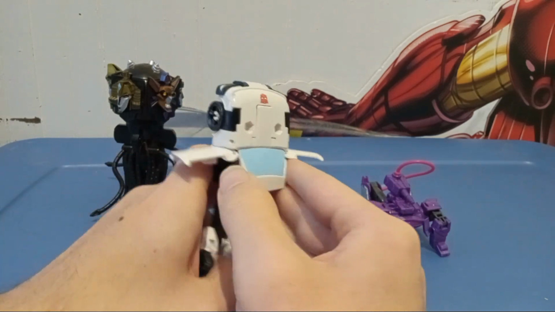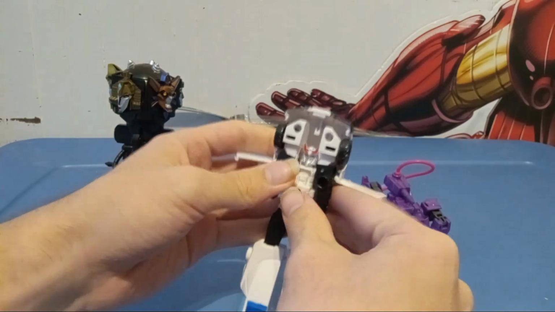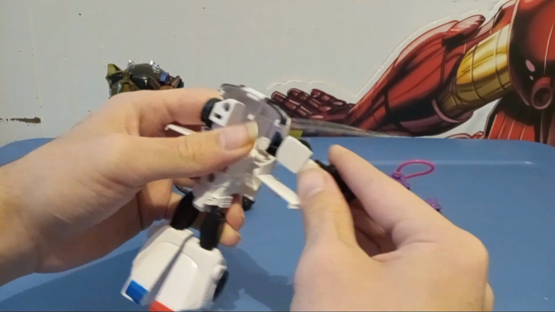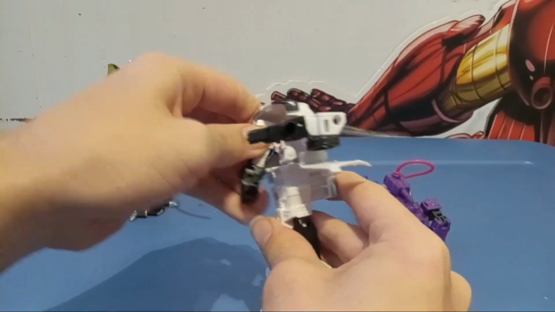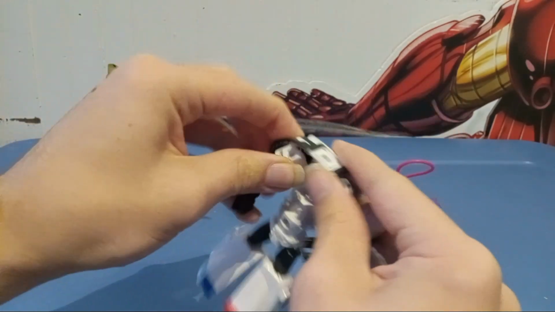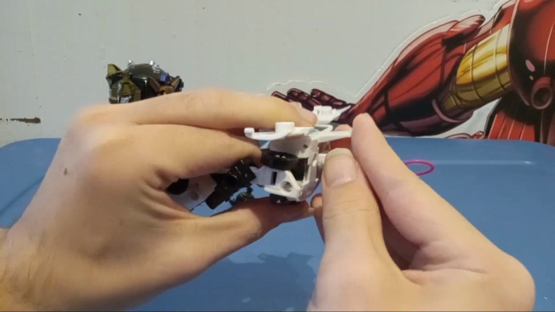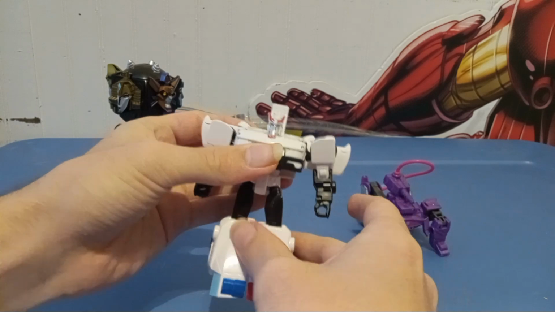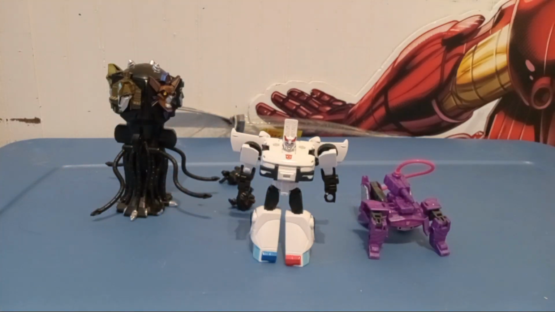Just like that. This is just really simple, and on top of that, it's kind of less fun when you think about it. Angle all these down and around. Angle this down and around. That's Prowl. Like, that literally, that's just Prowl.